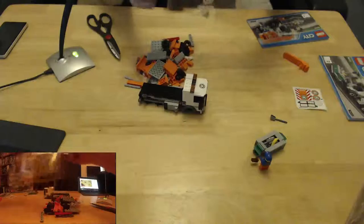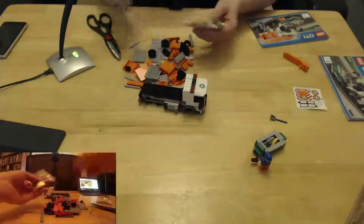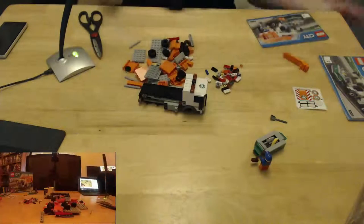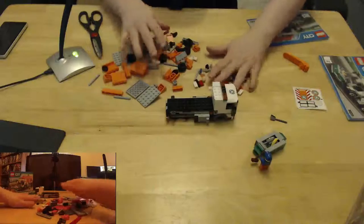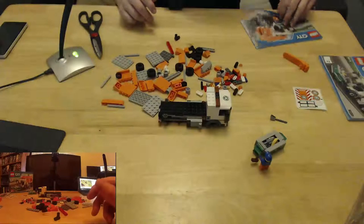Lovely orange pieces out now. This is quite good for me. I've already said a few times I like this orange. This is all I'm building with, pretty much. I'm building with the nice orange. So there's just one extra bag in here. Get rid of the rubbish. So let's see, spread these out just a little bit. Spread all these pieces out. And the start of the bag.